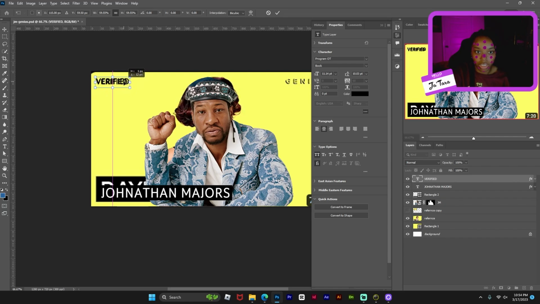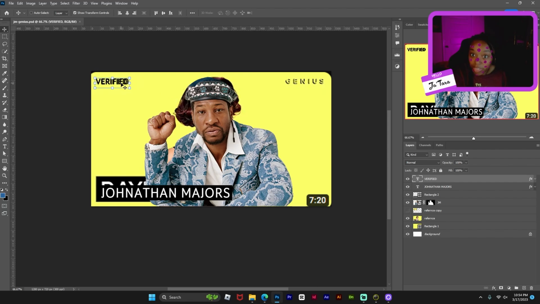Okay, so that looks good right there. If it's not exactly the same, you know, size is fine. We're just eyeballing it, so we're all good. Okay, so this is the part I was scared of, the genius part. So if you look at it, it's like there's text, but there's not text. You know what I mean? So let's just try to finesse it.